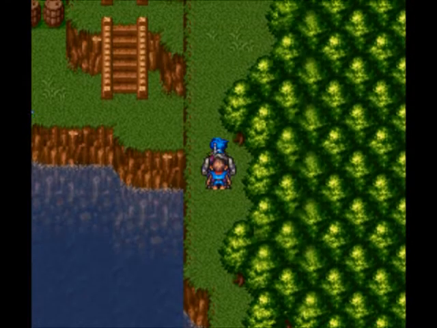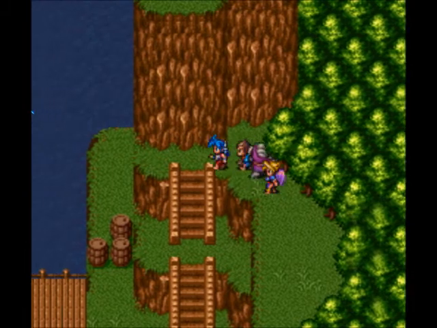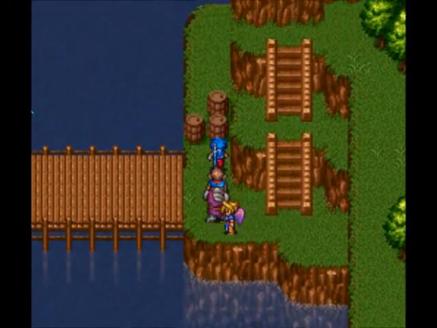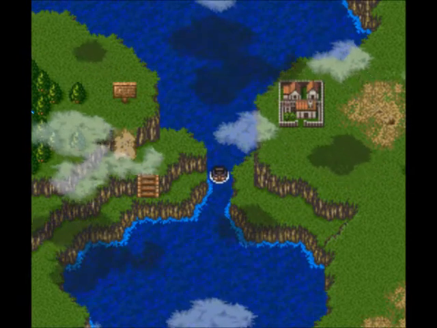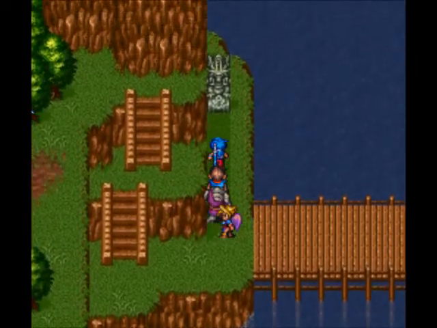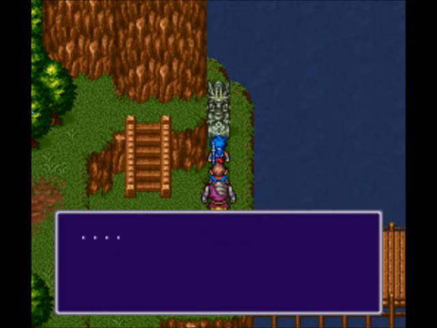Rumor has it the lady we're looking for went to Sima Fort, so that is going to be our next goal. Is there anything here? I don't think there is. Hooray! We're on a boat! And we have a place to save it. Hooray!